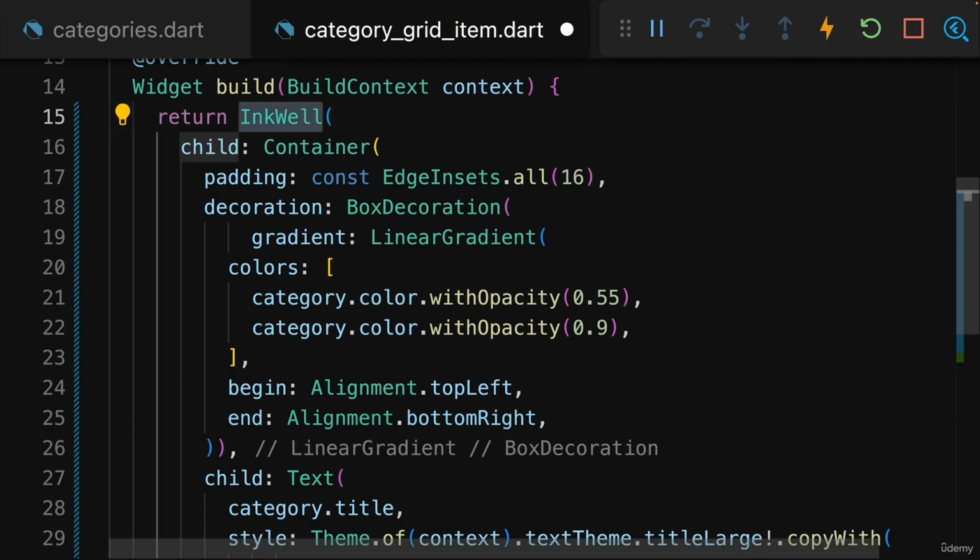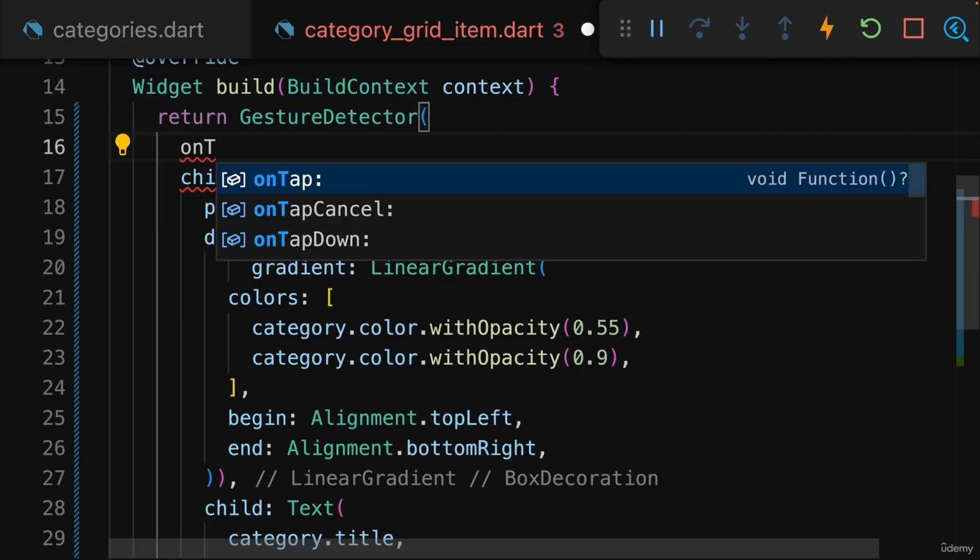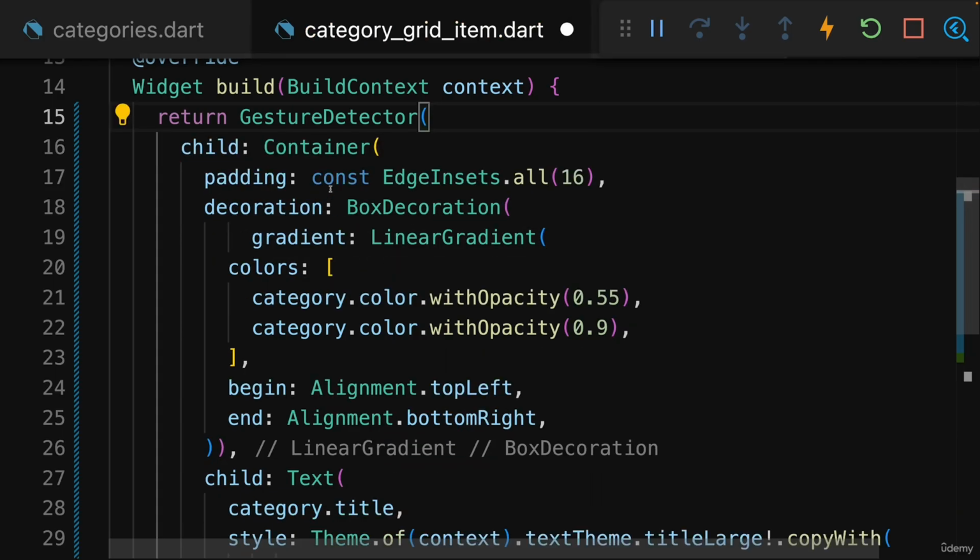Now actually, the InkWell widget is not just about making some child widget tappable. That could be achieved with the GestureDetector widget as well. If you wrap a widget like this container with GestureDetector, you can add a broad variety of listeners to it, for example onTap, but also many other listeners to listen to all kinds of user interactions with the child widget.